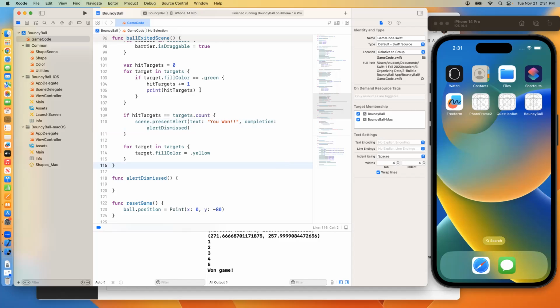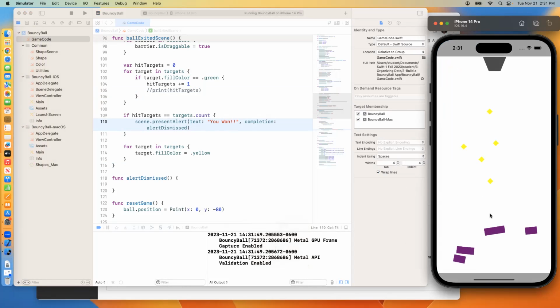This could go away, but they never see it, so you could keep this, but I'm going to comment it out. That's not really necessary. All right. Now, if you also wanted, you could keep the print command in the console. That's on you, right? Let's go ahead and run this, and let's see if we can get it to win.